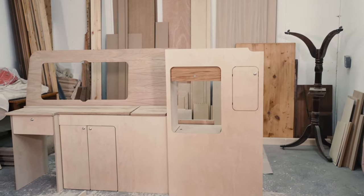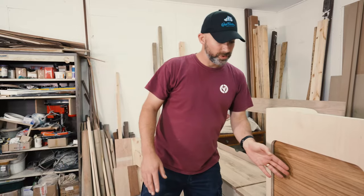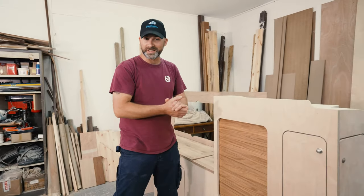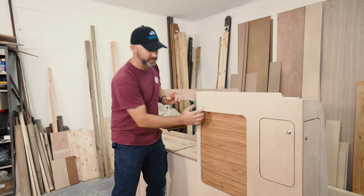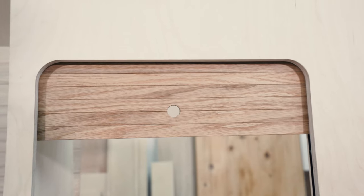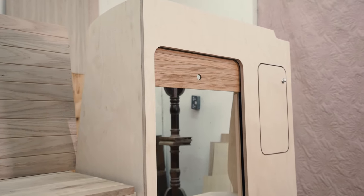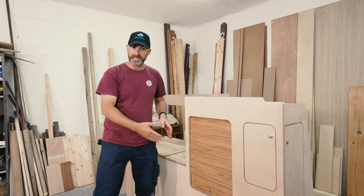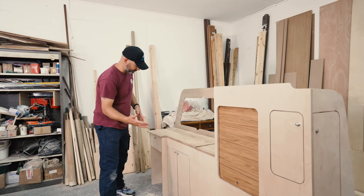The rear panel gives a beautiful grain and also has a grooved effect in it, and when it comes to treating and varnishing this you'll see how beautifully that comes up. The tambour door might be unfamiliar to you — as far as I understand, Van Furniture are the only people out there that do a solid oak tambour door. This part's already been treated in the Osmo oil, which is one of the options you can choose when ordering the plain birch ply interior, and what a beautiful design it is.